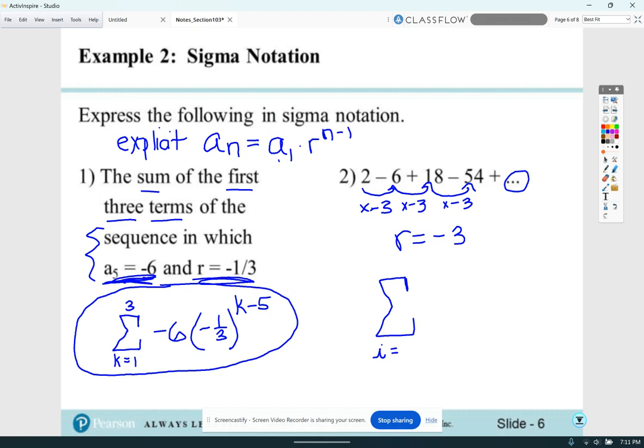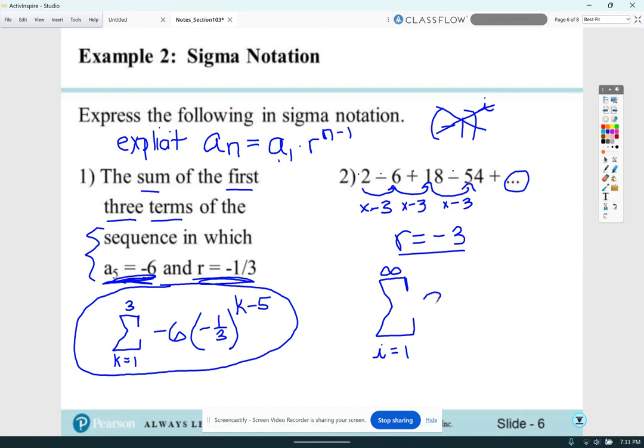I want to add them all up. So I'm going to go from 1 to infinity. And what goes in this space here is an explicit formula that represents that sequence. Now I know I've talked about those alternating signs a lot. Because my common ratio is negative, I don't need to do that -1 to the power trick. This is one way you can deal with alternating signs, but I don't need to worry about it for that question because when my common ratio is -3, when I write this formula, the signs will take care of themselves.